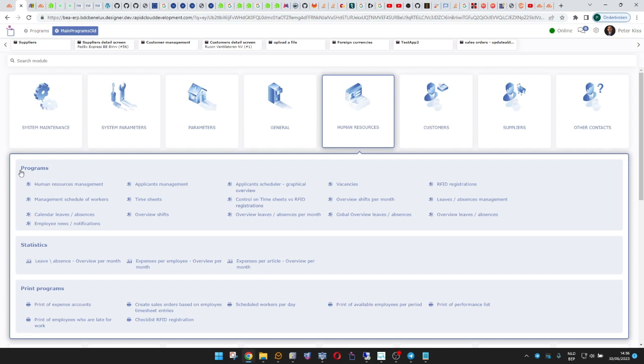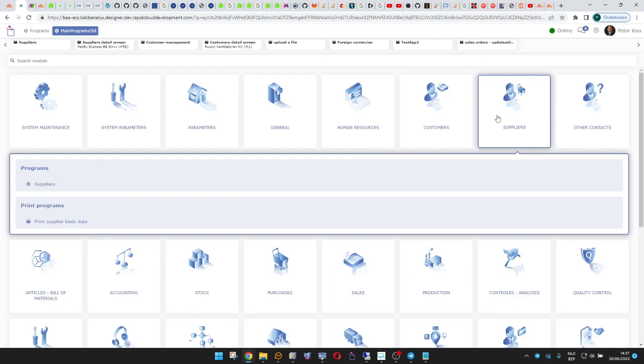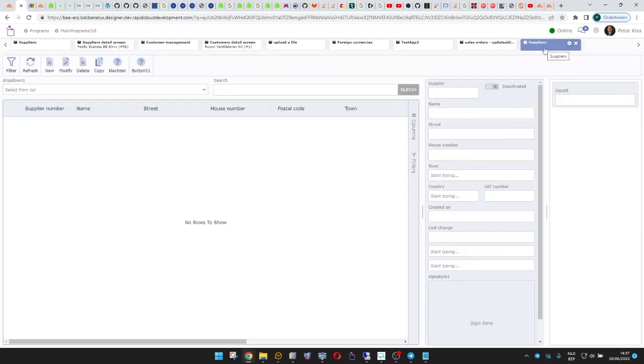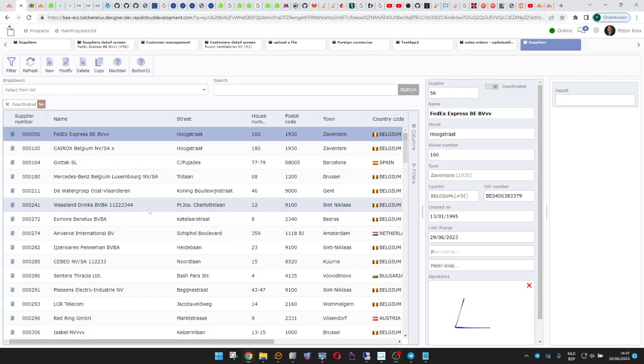Inside those we have subgroups, programs, in my case programs, statistics, print programs, and then for every subgroup I have all the entries or the apps listed. And once I click on a certain app, for example, here I go to suppliers, it will start my suppliers application. This is a demo environment.